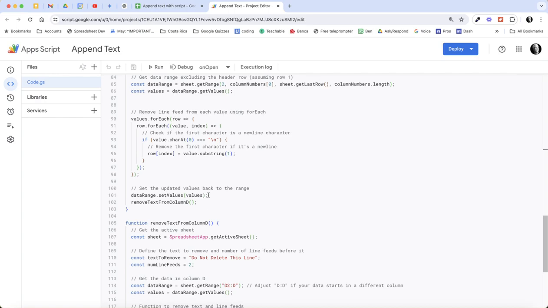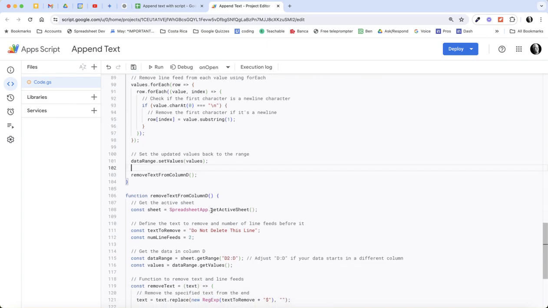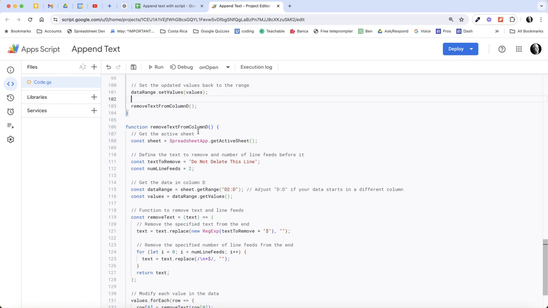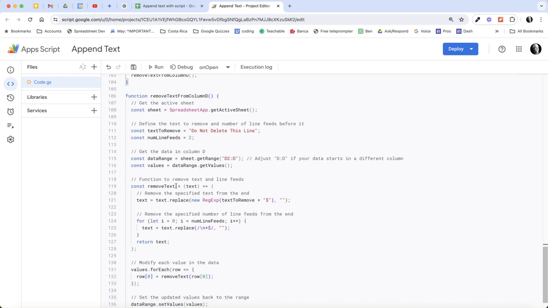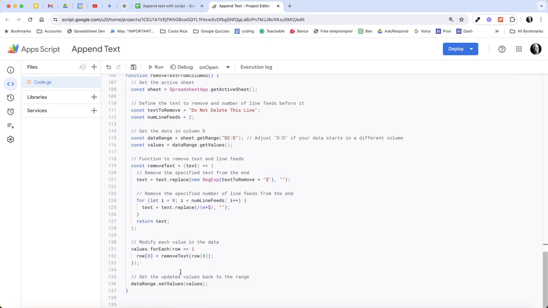And so we do that, we set the values, and then I needed to remove the text from column D. So column D has this text. We want to remove this text, "do not delete this line," and again we run through here, do the remove text function here and pull that data out and set the data values without that.